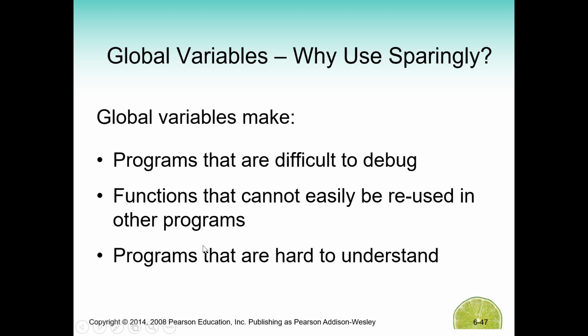So why do we need to use global variables sparingly? Meaning, why do we need to use them carefully or purposely? These are the reasons. They are not really important at your level, but because you are learning this course for best practice later on, you can take care of them. For your fundamental learning it is not really important, but you need to take care of it later on in a business environment. It's because programs are difficult to debug, and I'm sure you don't know what we mean by debugging at your level of learning.